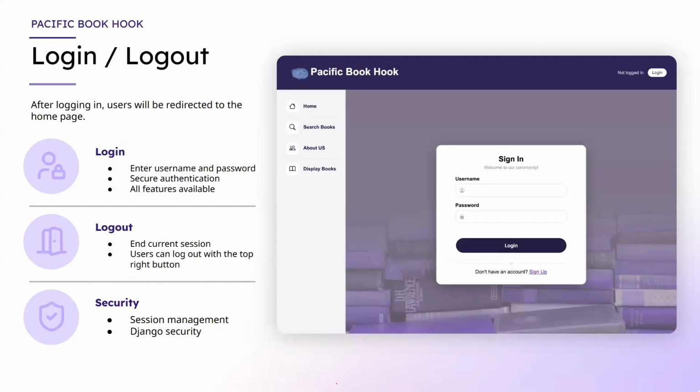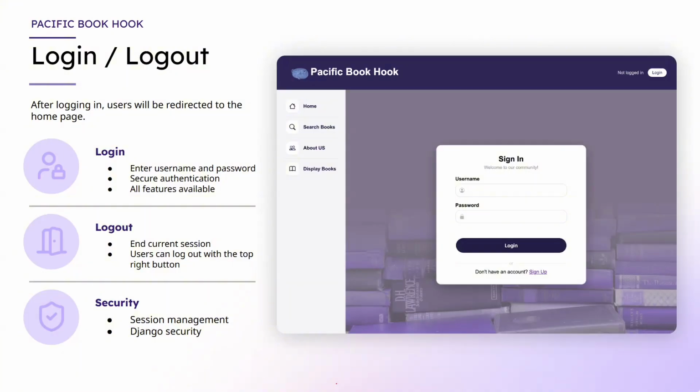To support this transition from guest to member, we implemented a highly secure sign-in and login page. We didn't want to reinvent the wheel when it comes to security, so we are leveraging Django's robust built-in authentication system.